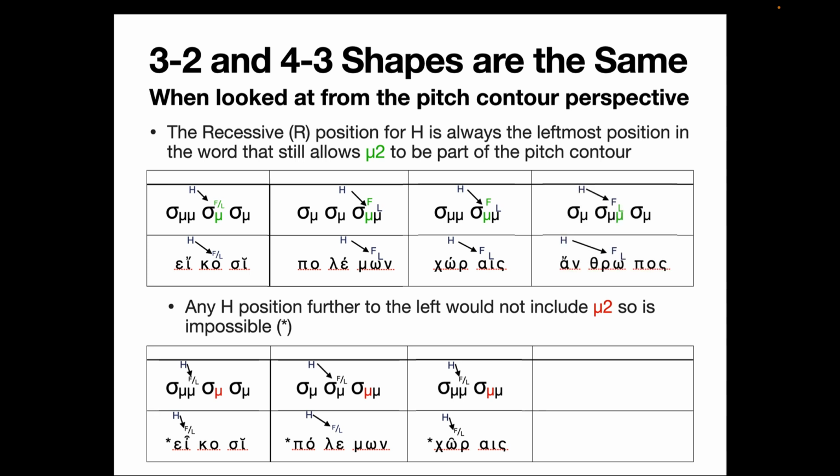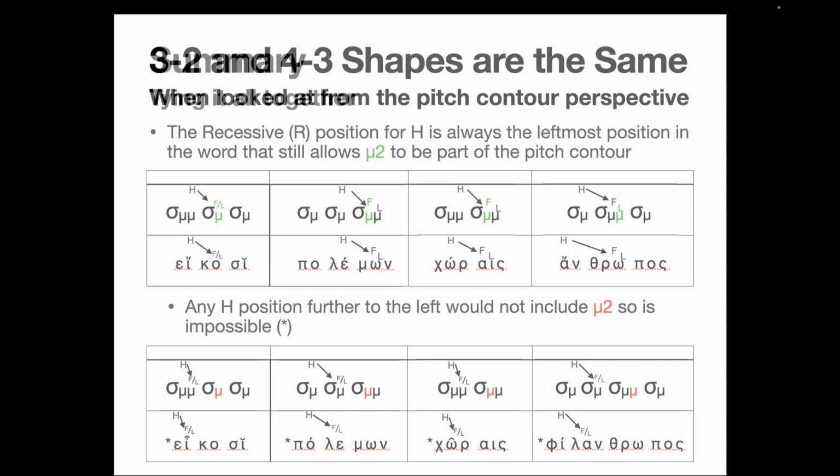So why do 4-3s work differently? They don't work differently. They work exactly the same way. Here you see anthropos, the high tone, is the furthest left where it will still cover the second mora. The falling to low occurs across that whole omega, including the low on the second mora from the end. Great. If we moved it one more syllable over, or one more mora over to the left, and I have to add a syllable here and use the adjective philanthropos to show you this, you see mora 2 is excluded from the pitch contour. That's really what's happening here. And that's why I can say that 3-2 shapes and 4-3 shapes are really doing exactly the same thing.